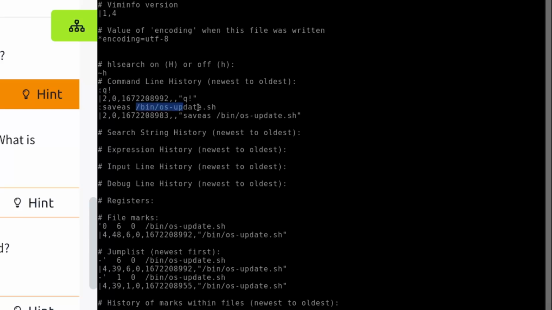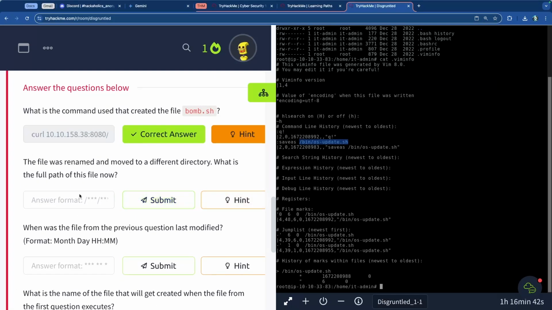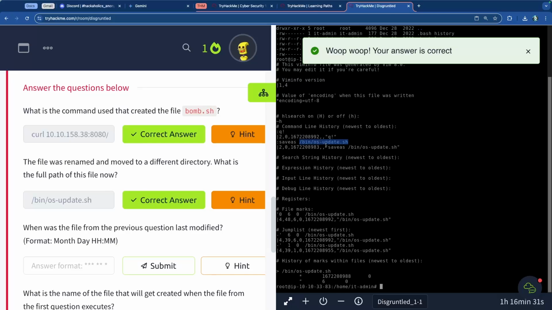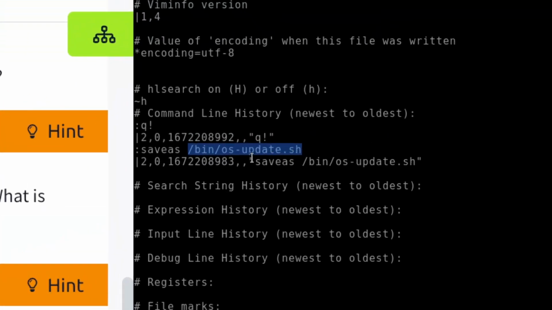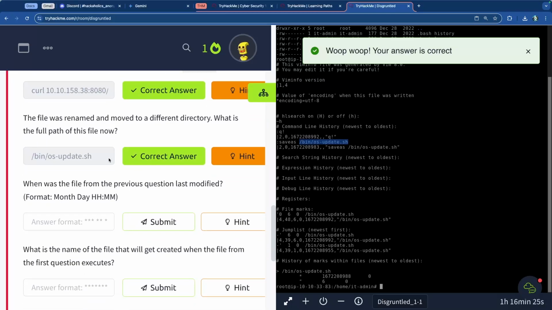And I believe this would be the path of the new file itself. So it says it was renamed to a file, and what is the full path of this now? If we do bin os update.sh, I wonder if that's it. Yeah, that is it. Okay, cool. So that's the actual new file itself. So os update.sh is the new name of the bomb.sh file.